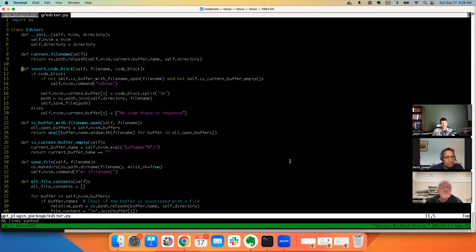Code block refers to when GPT gives us a response that contains a code block. But I don't know if that's the clearest way of expressing it in this context. But I can't think of a better way off the top of my head. Can't think of a better term than code block. But anyway, this takes a code block that we get back from GPT and it inserts it into the editor.